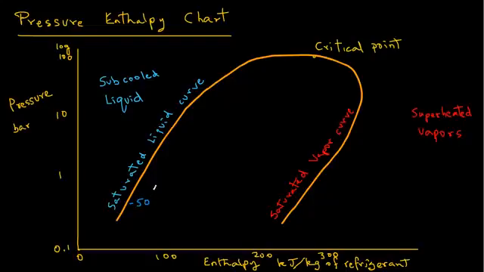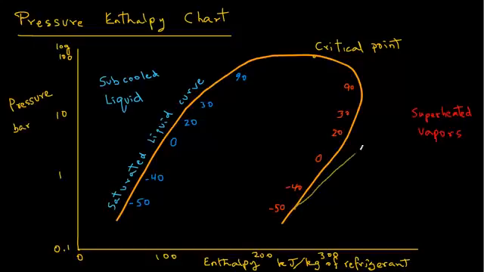So for the saturated liquid curve, we will label -50, -40, 0, 20, 30, and 90. Note that these are the temperatures, and keeping the same horizontal level on the right hand side, we will write -50, -40, 0, 20, 30, and 90. So this is corresponding to the values that we have on the left hand side.